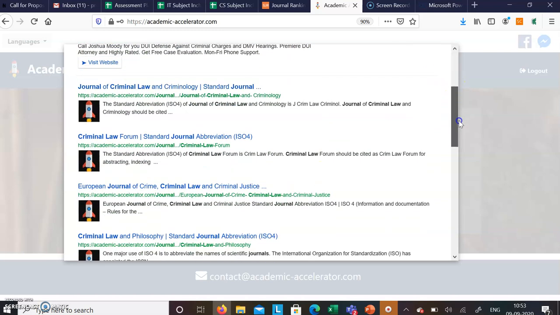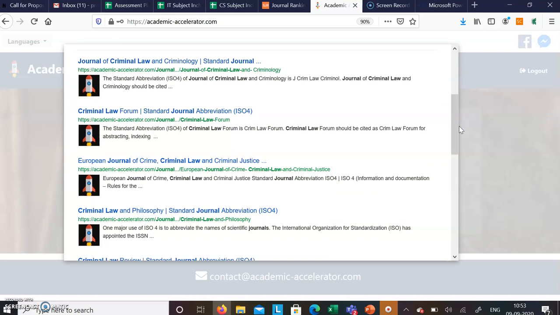We don't want that. We just want the list of journals in that specific area. So adding the word journal will help in this Academic Accelerator also. It is also one of the beautiful tools and services provided by Google for locating and finding journals.